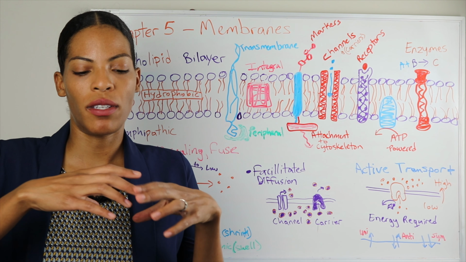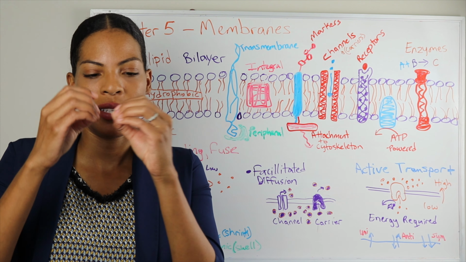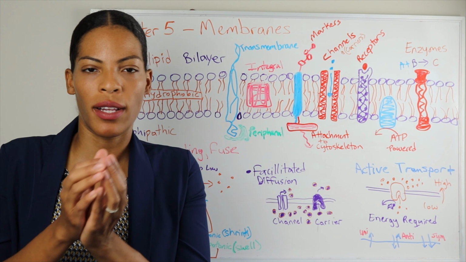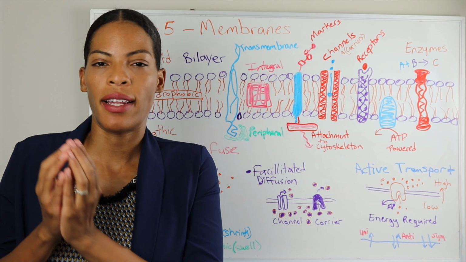So it has this ability to break away from and seal into another small ball, like a vesicle. And then that vesicle can go and fuse to another membrane, like the Golgi, or it can fuse to the cell membrane of the entire cell, the plasma membrane. So this is the fusing ability that membrane has with other membranes like itself, so they can fuse together. So if you had two vesicles and you put them close to each other, they can fuse and become one big one like that. Okay, so those are some of the characteristics of the cell membrane.